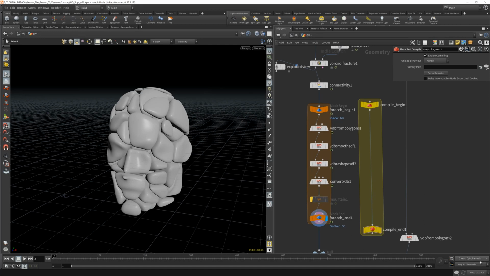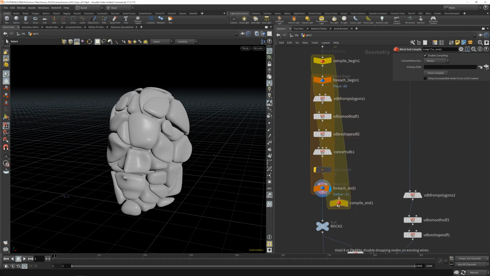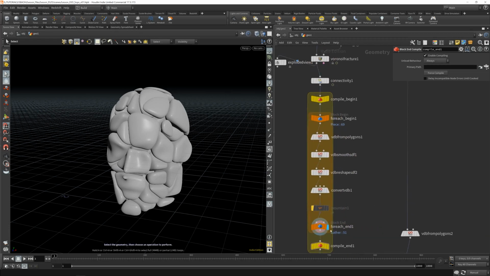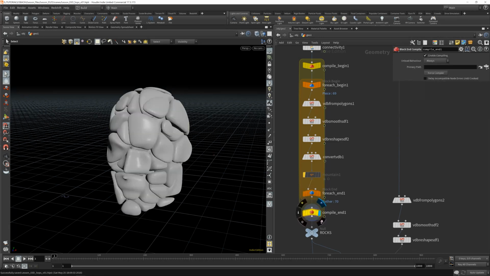So I'm going to just turn on manual mode because I've found that I can introduce some crashy behavior if I'm just dragging these nodes on here like so. So I'm in manual mode. I'm just going to drag this to encapsulate my for each loop. And then if you go to your block end node of your for each loop and turn on multi-thread when compiled, and then turn auto update back on, and let's just select our compile end node and hit force compile.